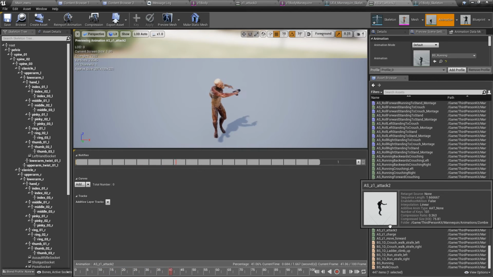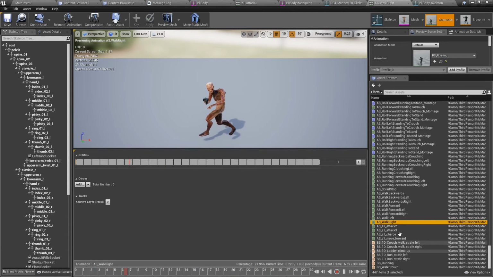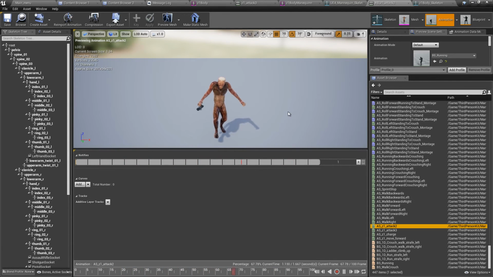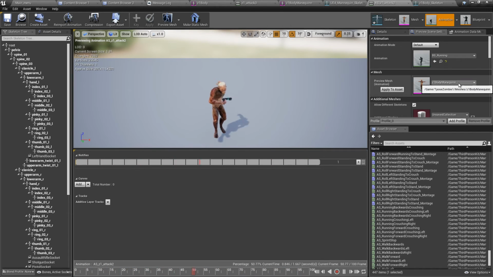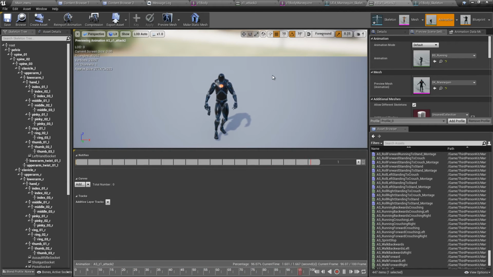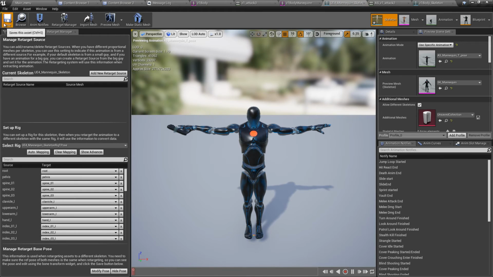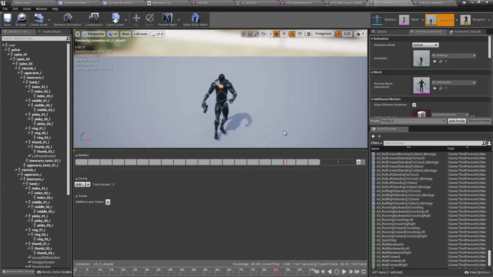That's the animation for the mannequin. That's from him, and we can of course change the mesh, I guess, in previous settings. So they can be used in both ways. The mannequin can use it too, like you can see, if you want. Okay, let's save this cut and just not save. Okay, so we got the animation, so that's awesome.